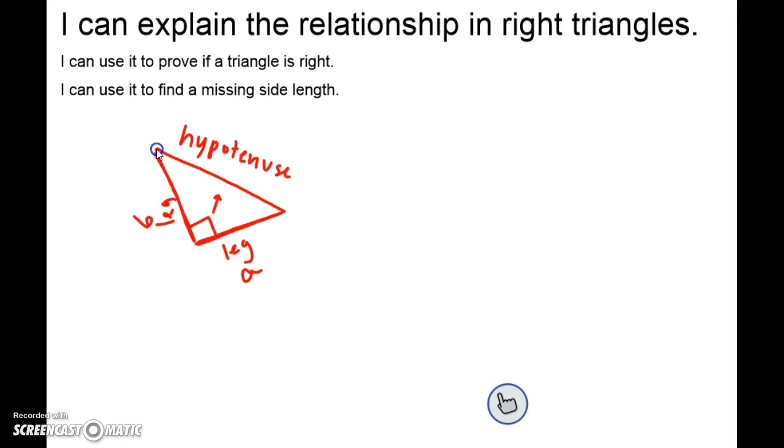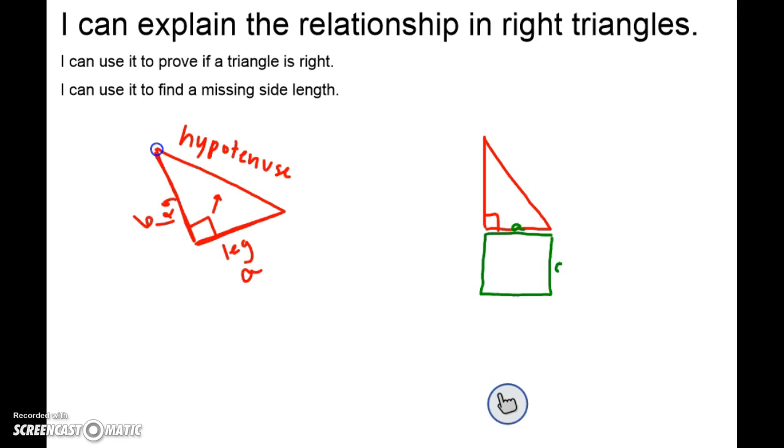So right triangles are pretty special to us. Not only because they have a right angle, but because they have this very interesting relationship about them. So I'm going to go ahead and draw a right triangle. Okay. And if I wanted to use this side length right here and create a square out of it, what would its dimensions be if I called this side A?